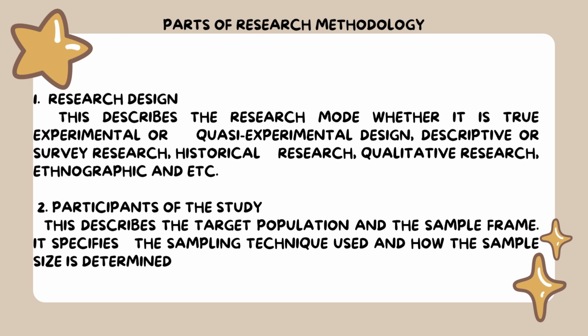The next one is what we call the participants of the study. When we say participants of the study, this refers to the respondents of your study. And this describes the target population and the sample frame. It specifies the sampling technique used and how the sample size is determined. So when we are looking for the participants of the study, we are going to use the sampling technique to lessen the number of the respondents.